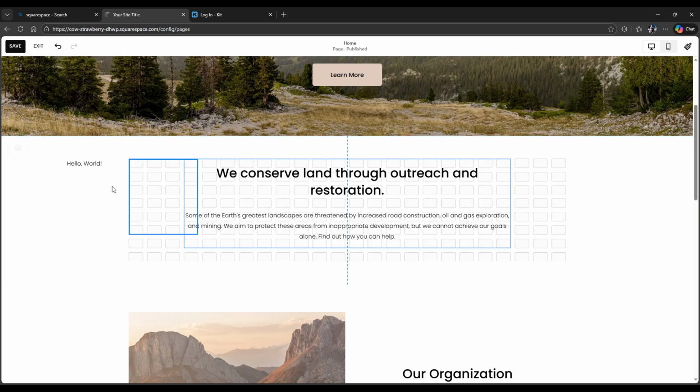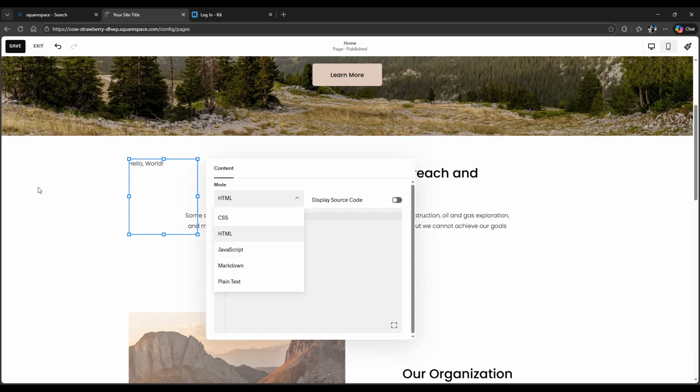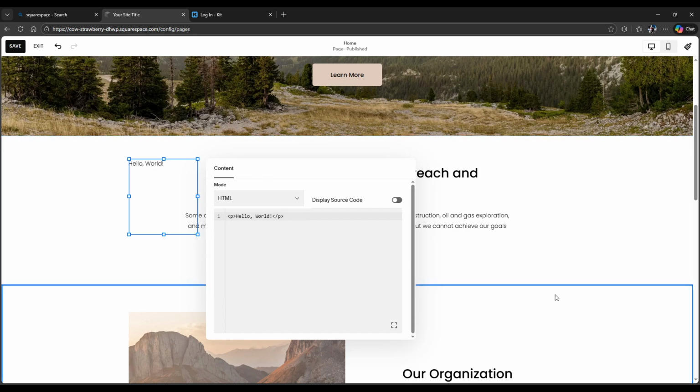Basically, that's our code. Double press it, then select the mode if it's HTML, JavaScript, or whatsoever. Then paste the code and hit enter. You can then save and publish your website. After this, go ahead and test the integration by submitting a test email and confirm it appears in ConvertKit.